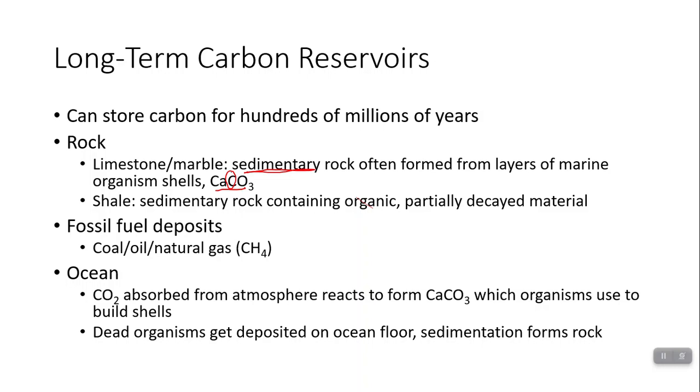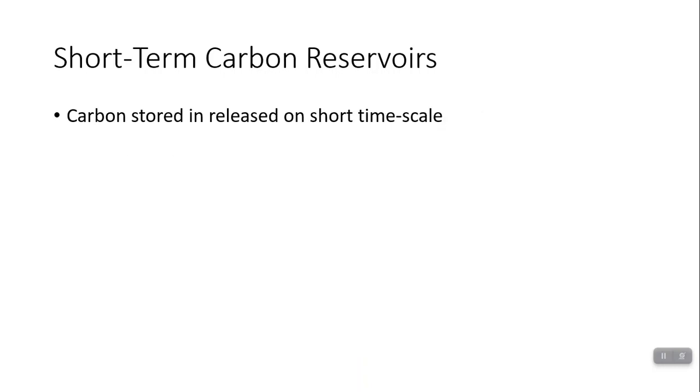Then those organisms, when they die, are going to be deposited on the ocean floor, and then you have a sedimentary rock form, and that's going to be limestone. Yeah, limestone mostly. And this process can take a long time. It takes a while to build sedimentary rock, so that's why it's a long-term carbon reservoir. Your short-term carbon reservoirs are going to store and release carbon on a very short time scale, something along the order of a human lifespan.